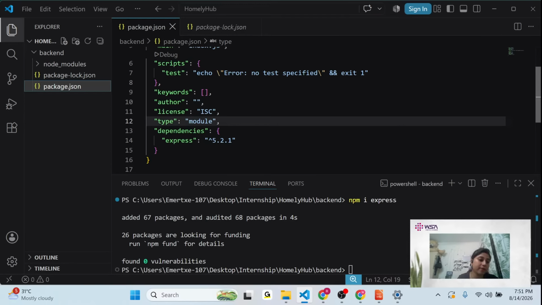Is this clear to everyone? I hope so, there is no doubt in this. Clear like water. Is this clear like water, everyone? Shall we start writing the code, first creating the server file? Everyone is ready? Reply fast.